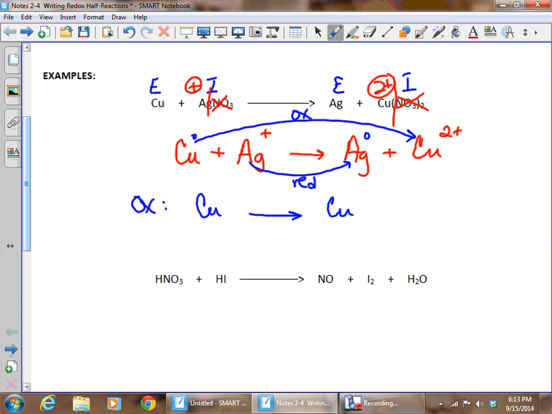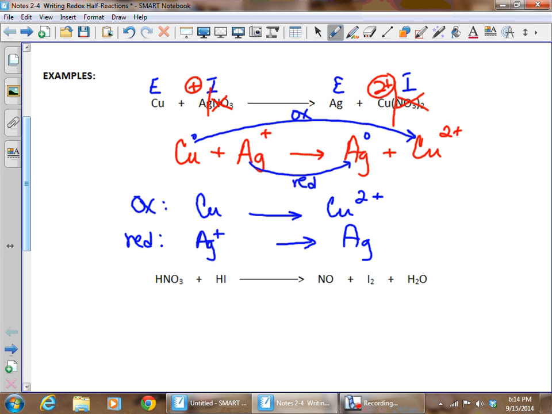So I'm going to be looking at an oxidation half reaction of copper forming copper 2+, and my reduction half reaction as the silver ion Ag+ forming metallic silver Ag with 0 for an oxidation number. The last step of this is to figure out what's happening to our electrons. This is the point where we're going to decide how those electrons are transitioning.